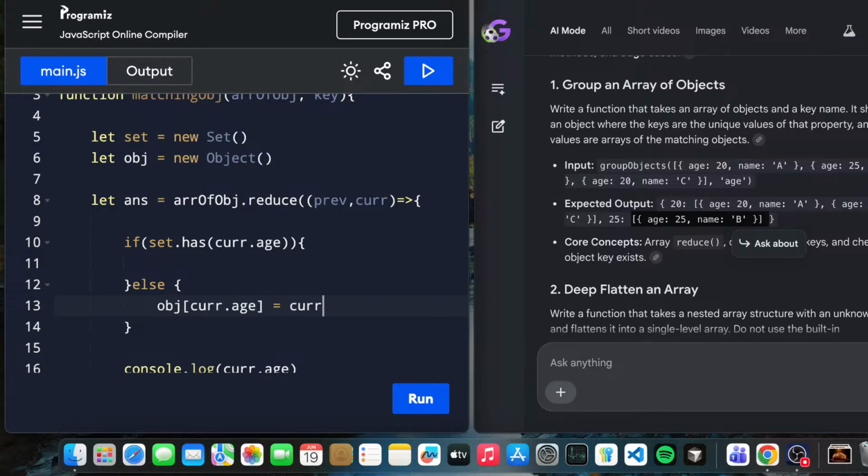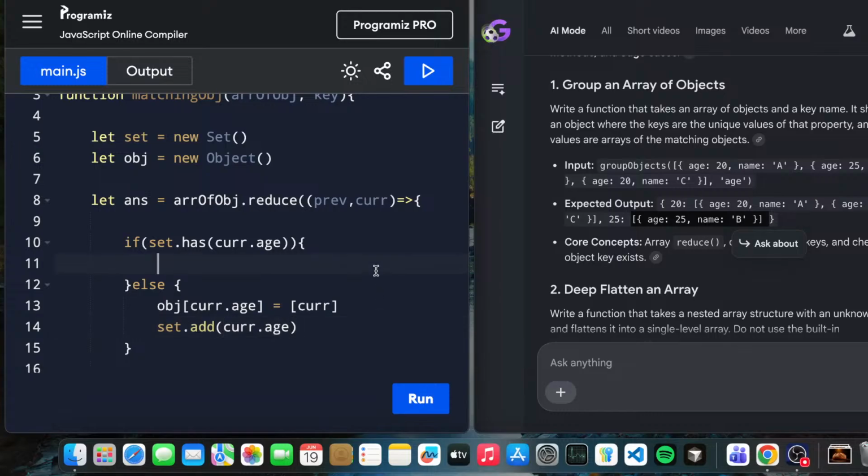Let's put the current. If it has, then we can do something like this. If it has set.has and set.add(current.age).